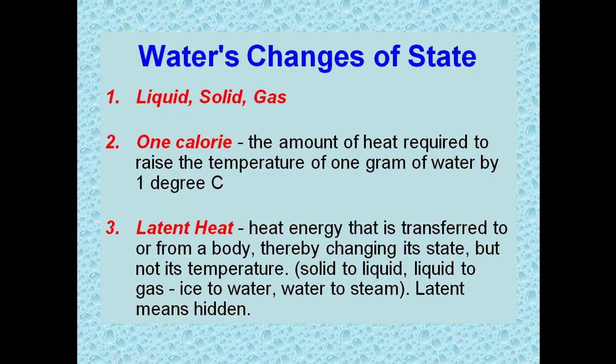And so when we talked about different heat energies in the previous module, we talked about the three different kinds of heat energy, one of them being latent heat. Remember that latent heat is the energy required to change water's state. So the energy that is required to change water from a solid to a liquid to a gas is latent heat.